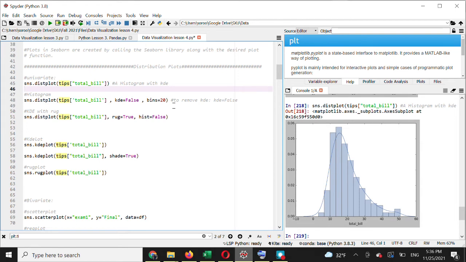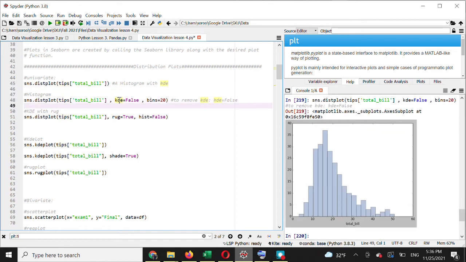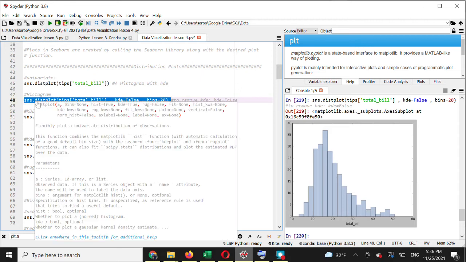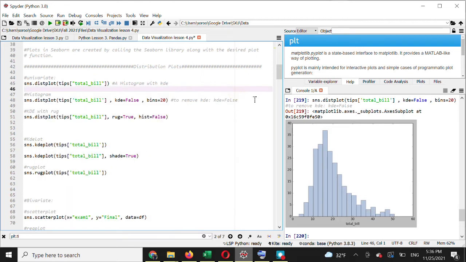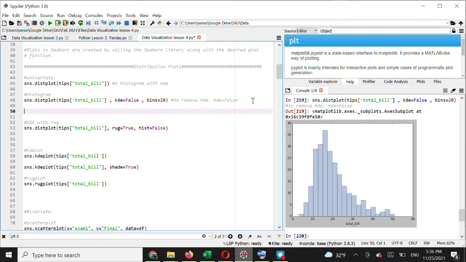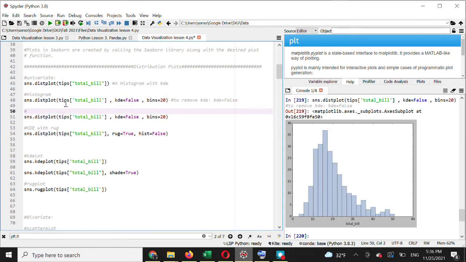Sometimes maybe you want just the histogram but not the KDE. If you want that, you do this. Or, the opposite: let's say you want just the KDE, but you don't want the histogram.